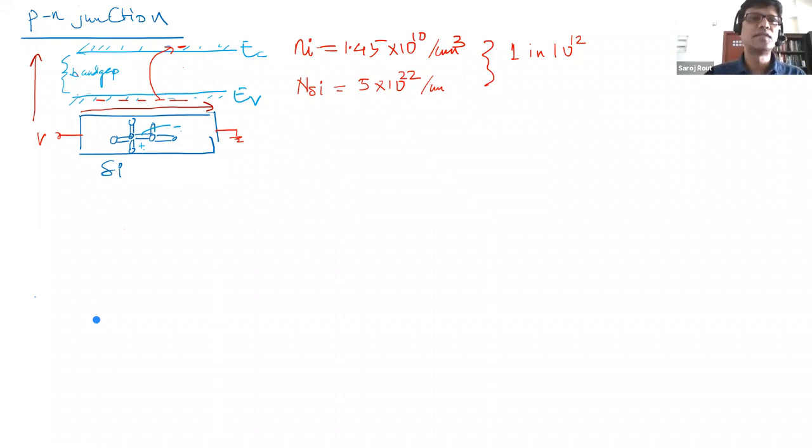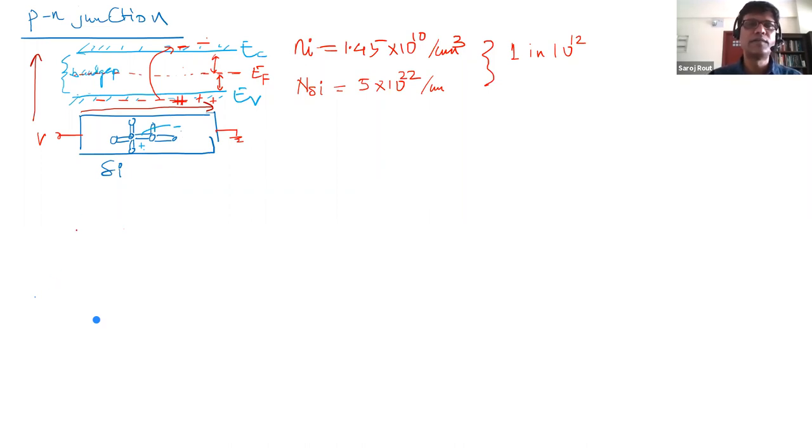Okay. The other level you're going to talk about is what's called the Fermi level, and that's denoted by EF. Now the Fermi level is like a fictitious level. Obviously this is not allowed, but it shows you the probability of an electron occupying this state, which is a probability of 50%. It's 50% because every time an electron goes up here, it leaves a hole behind. That's why this is usually halfway in between the conduction and valence band, because for an intrinsic semiconductor, every time an electron leaves here, it leaves a hole behind. Since the hole energy is close to EV and the electron energy is close to EC, the 50% energy is almost halfway in between. So that's called the Fermi level.